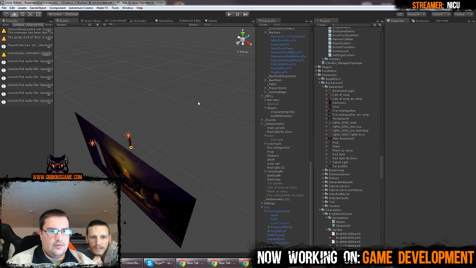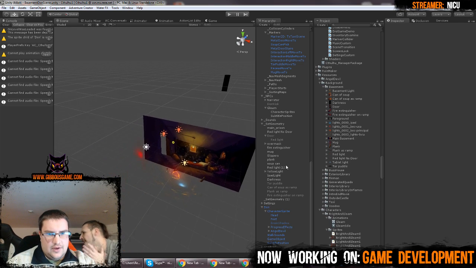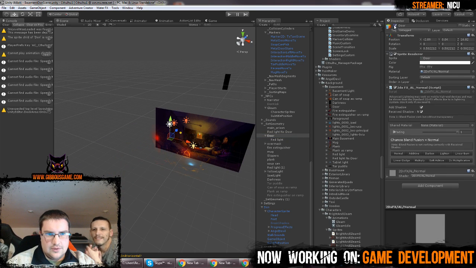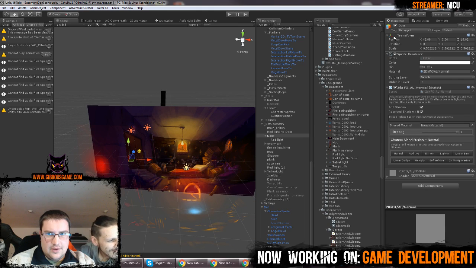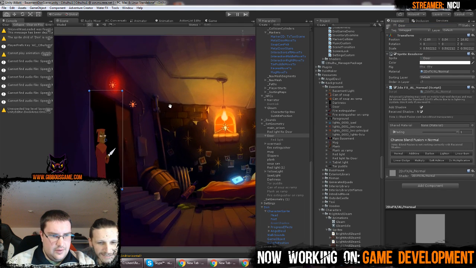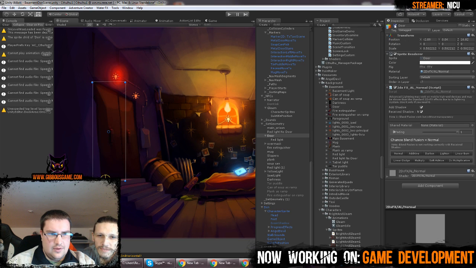So this was it for today. We have gleam and we have a metal door that can close, and no more gleam, and open, and there's gleam. Of course, there is gleam right now. See, gleam, no gleam, gleam, no gleam. Ragdoll physics confirmed.